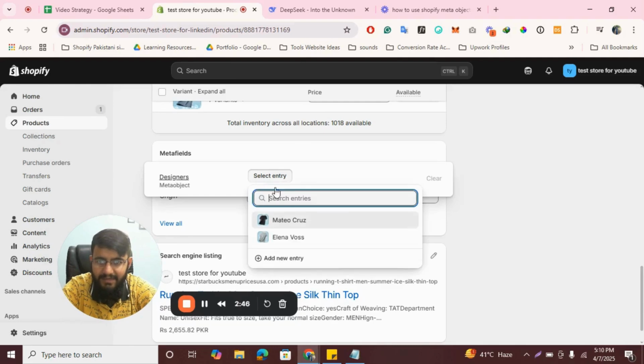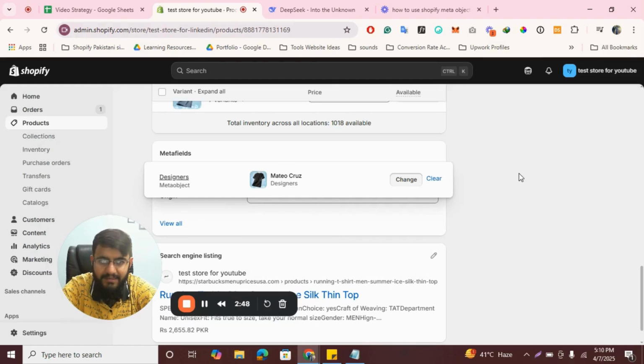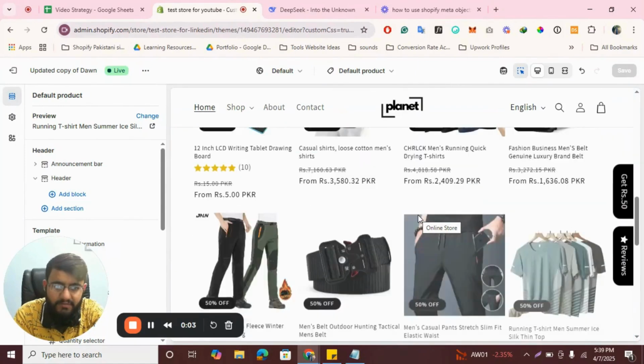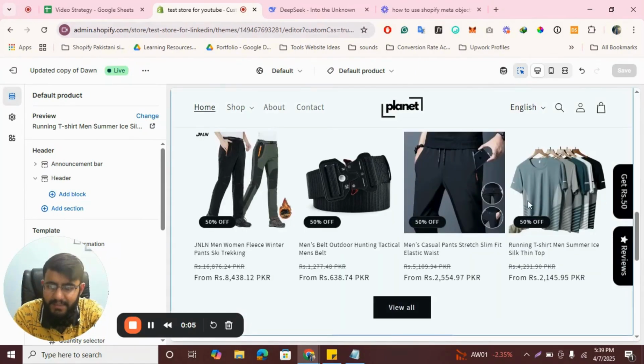I will select the entry, so this entry is selected. So click on set, and the process is, so I've opened the theme customization, and now I will find the product to which I assigned the meta field, or shortly the meta object. I have assigned the meta object to that product directly.